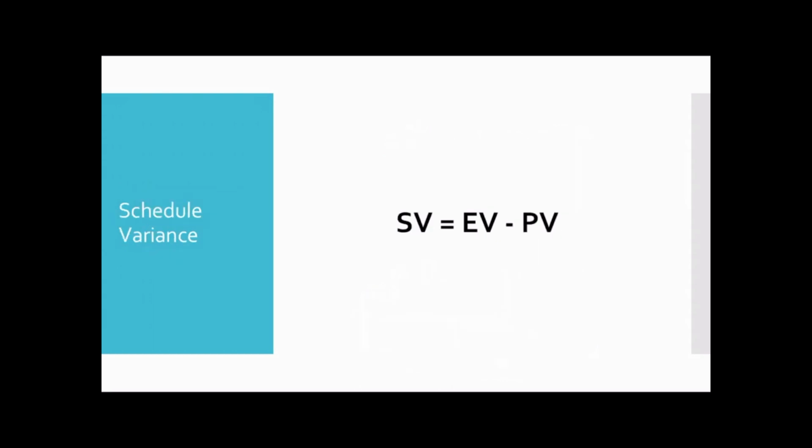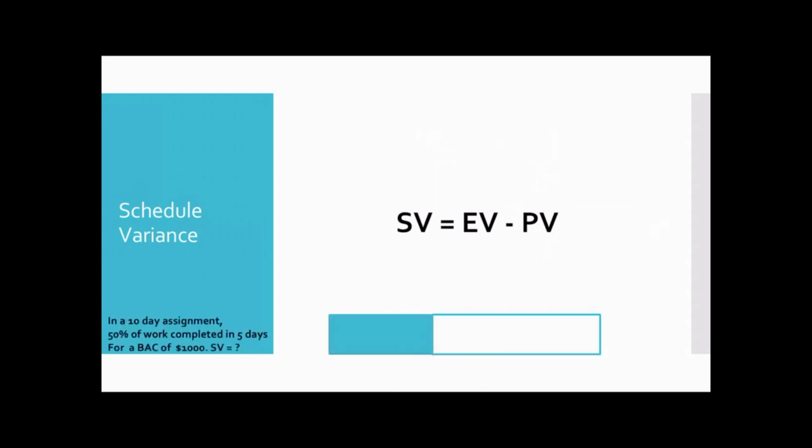Schedule variance is the rate at which the project is moving, how many days. In schedule variance, the change is you get a planned value. In cost variance, you had actual cost. Cost variance was EV minus AC. In schedule variance, you have the planned value, and again variance will always have a minus sign. Okay, so the earned value minus the planned value.